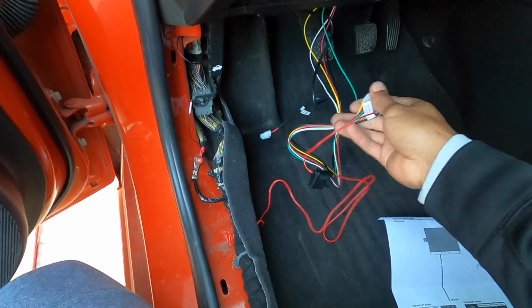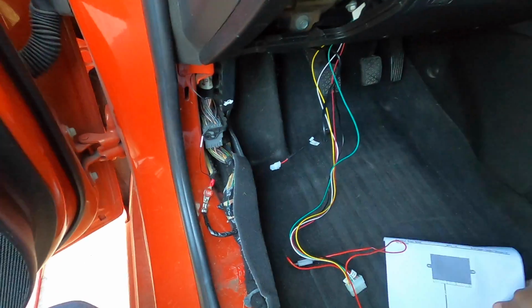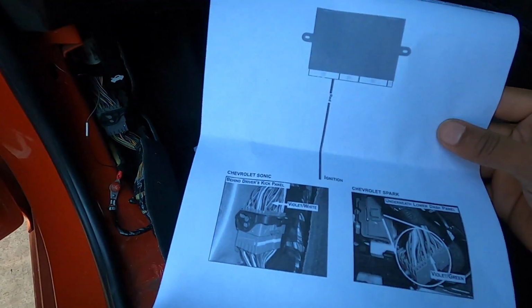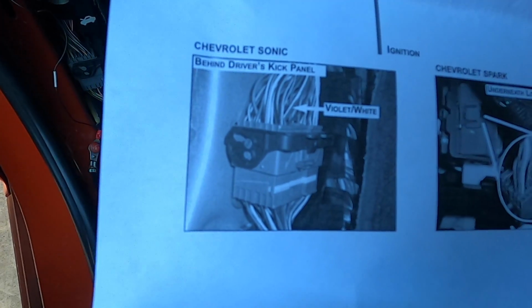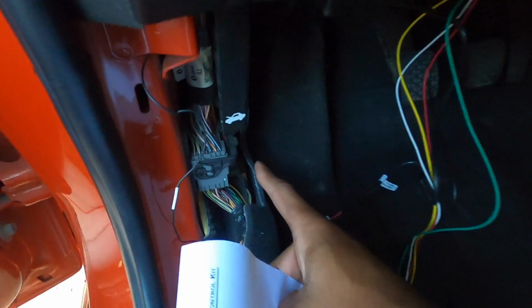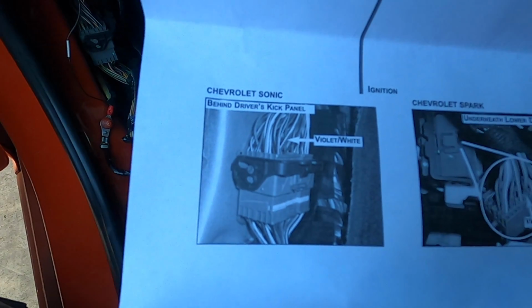Once you have that pedal harness connected, make your way to the other end of the harness, and you'll see there's this lone red power wire which has a fuse on it. It has us wiring that fuse, or that wire, to the ignition. On Chevy Sonics, if you can see that there, right here on this panel, on that connector specifically, we're going to be looking for a violet and white connector.